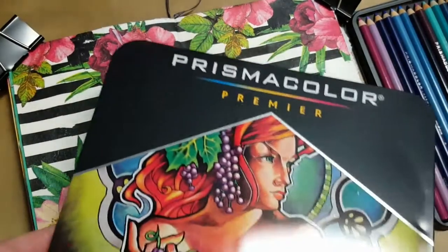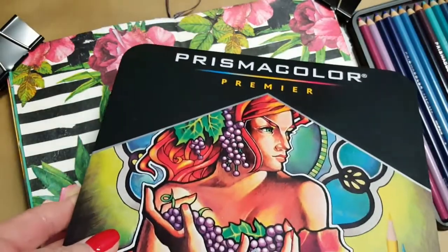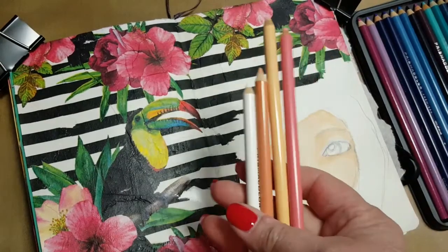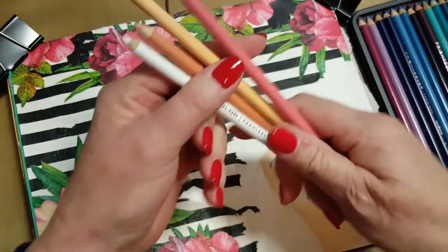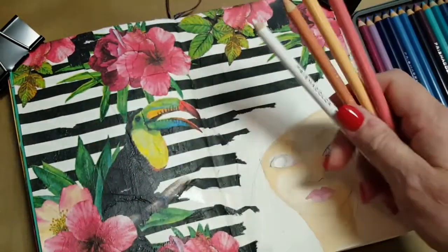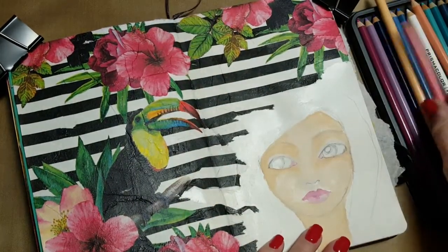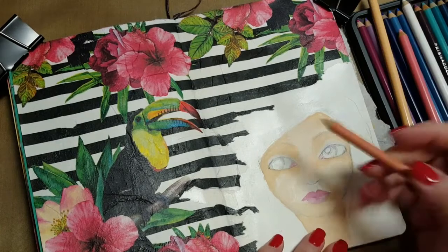Hurrah! I've managed to get my camera to film the right way round. Yay! The other thing that I'm going to do, which is a first for me, is I'm going to use my Prismacolor pencils. Now, I've been coveting these for quite a while. I purchased them.